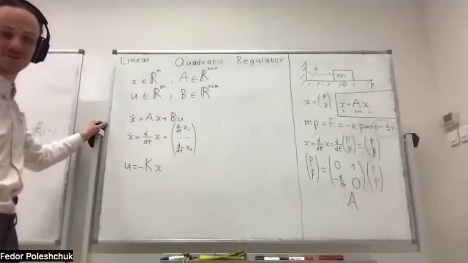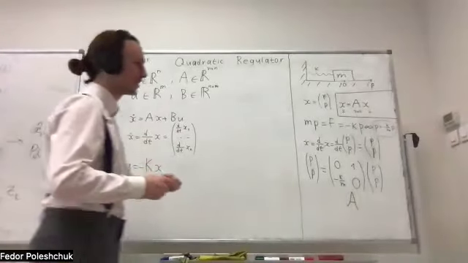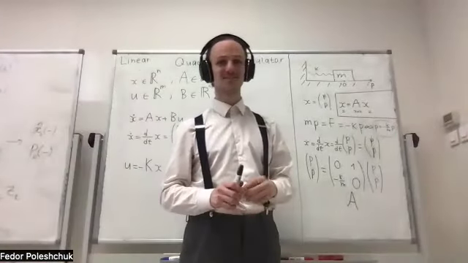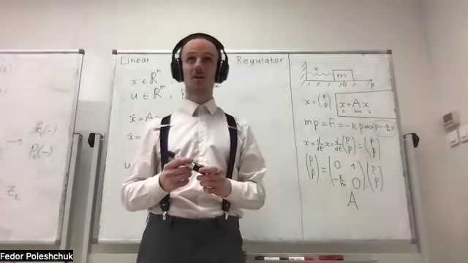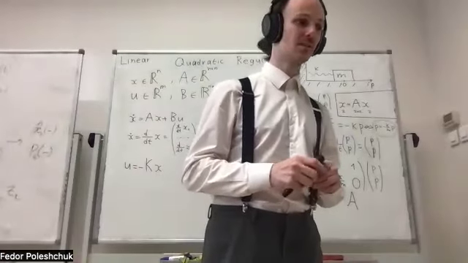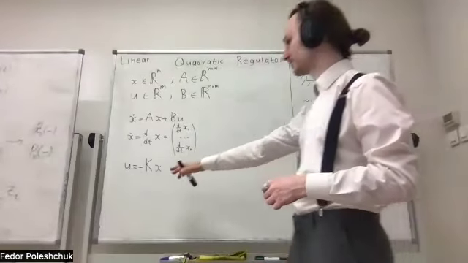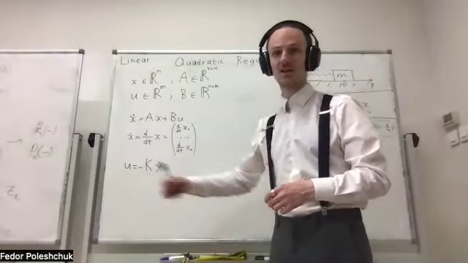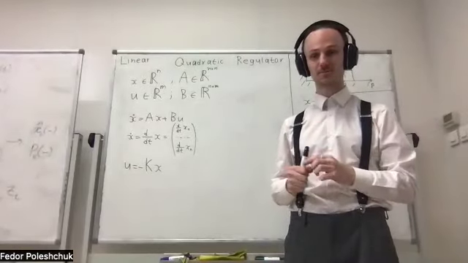How do we determine K? Yeah, that's a good question. The pole placement? One of the ways to do so is pole placement, right? That's a good one. We are going to do that in a different manner. We are going to derive this K out of the optimality in a certain sense.